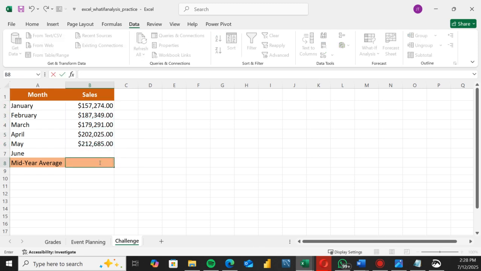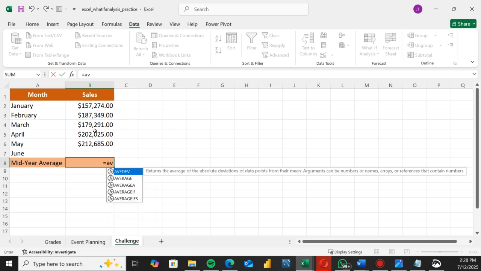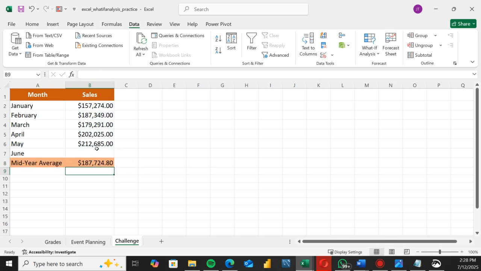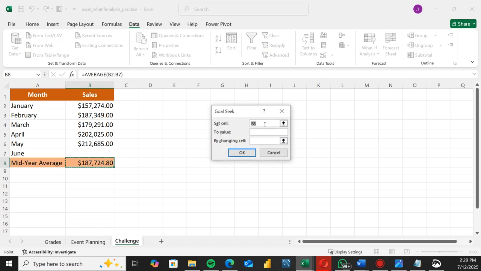So equals average. If you use formula you won't get up to 200,000. So yes, you get something. You get 187. Yes. Then you click on this. Then click on what was your answer? My answer was minus 3. Minus 3 something. Let's see if you're correct. Then 200,000. Then by changing.